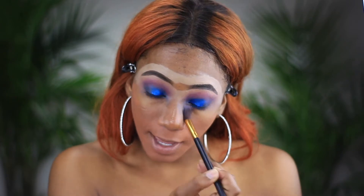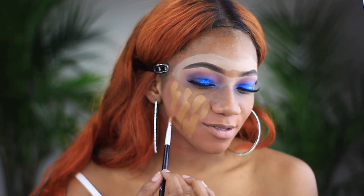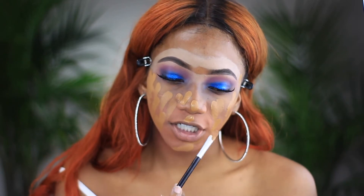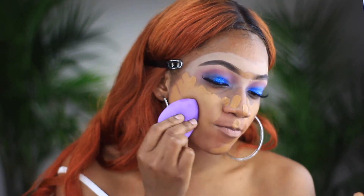I finished putting on my lashes. I would recommend going with really full-on glam lashes — it'll look so good with this makeup look. But use what you can and use what you have. We're going to go in with foundation, and I always put on my foundation with my concealer brush — I feel like it goes on much better. You want to wear a foundation that will be perfect for graduation and will last long.